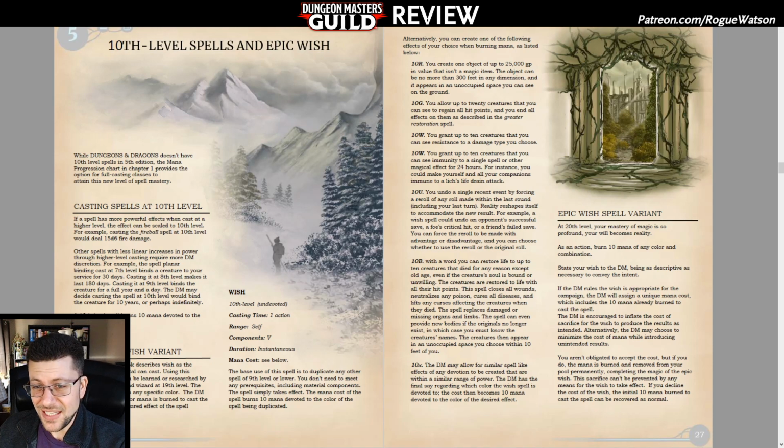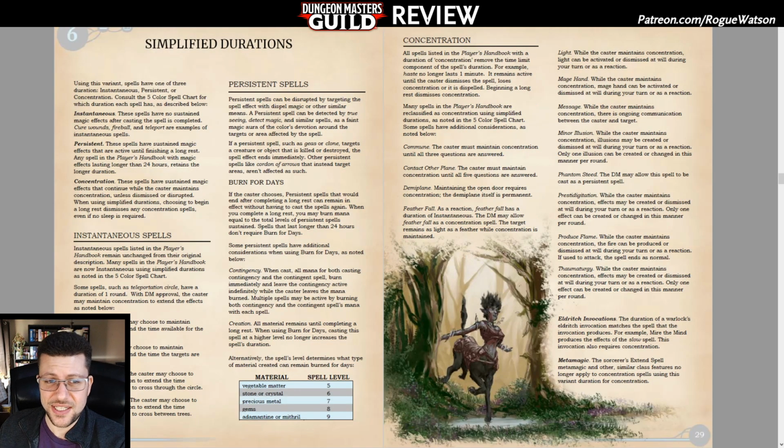But again, I don't see the reason for it, and as you can see, all of these different rules make spellcasters more powerful. It even goes a little bit further into concentration. It says, hey, you know what, spellcasters, you can concentrate on multiple spells, as long as there is some limit on your level versus how many spell levels you can maintain concentration.